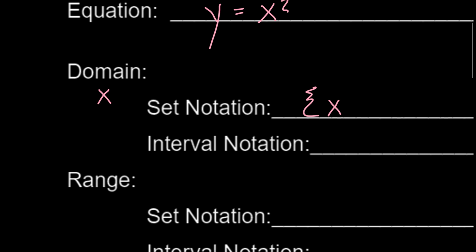That's like really extreme shorthand. I don't think that that's what pre-cal wants. I think they want this. So we're going to do this. This is epsilon. It just means is an element of, or you can say x is in all real numbers. The way that you write this is like a C with a line in the middle. Okay? And then you close it with a squiggly bracket.